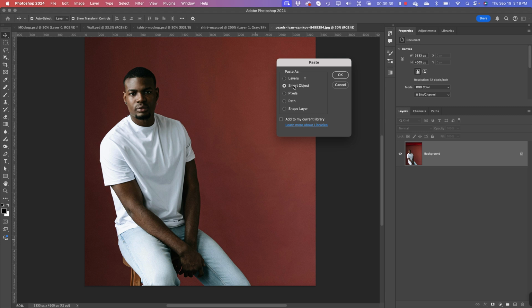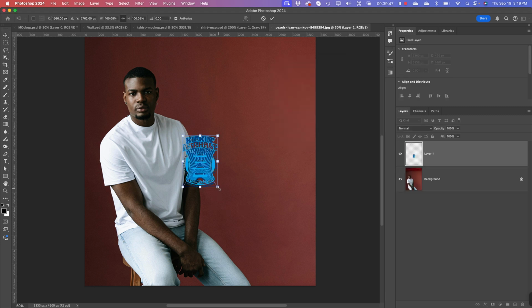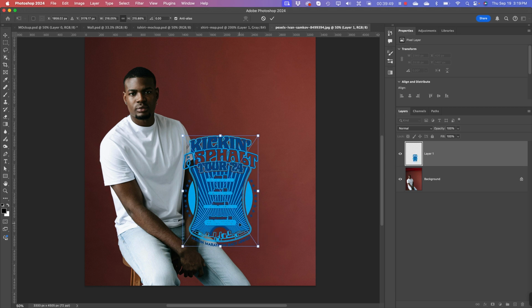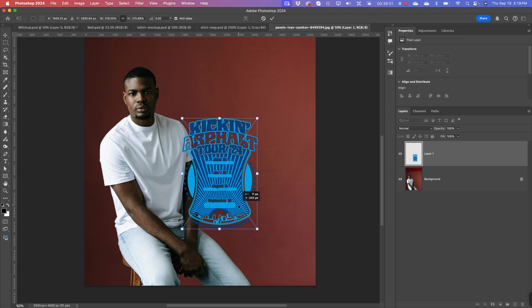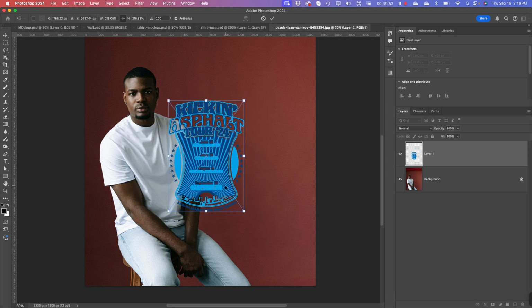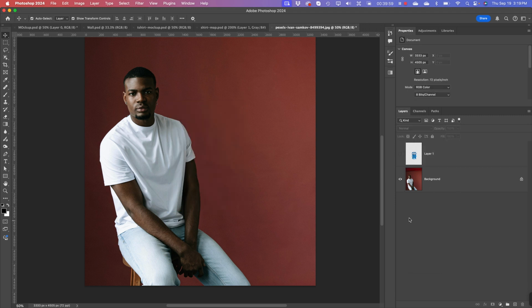Actually, I only need it once, so I'm going to paste it as pixels and just size it up a little bigger than what I needed. Accept that. And then I'm going to hide that here real quick.